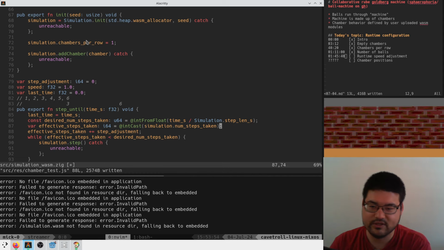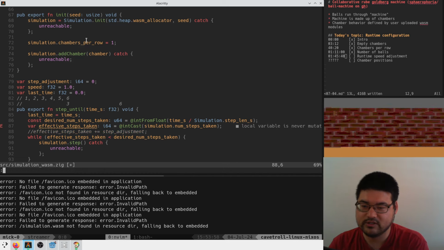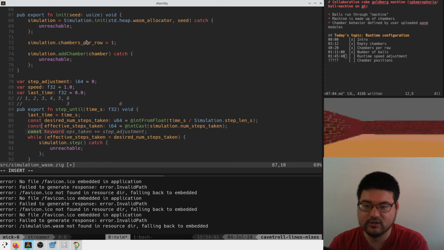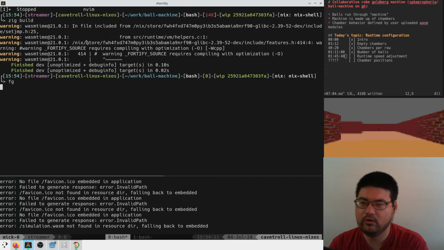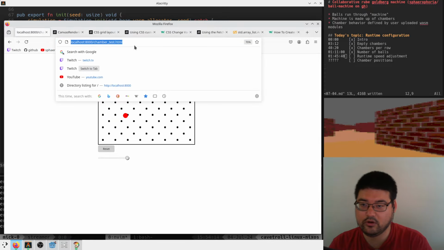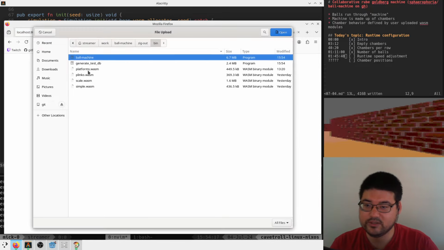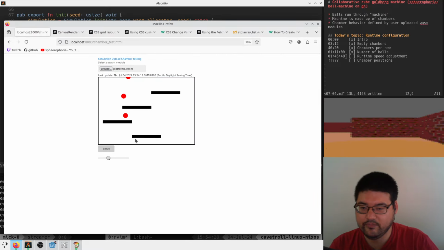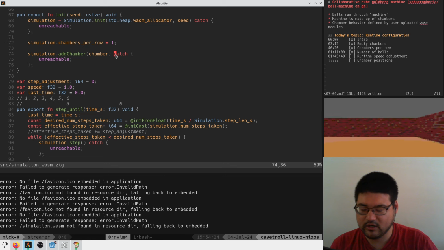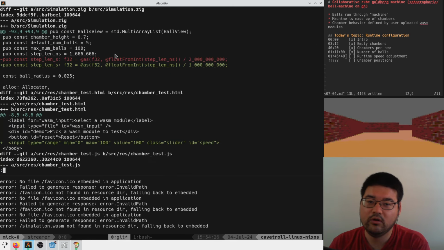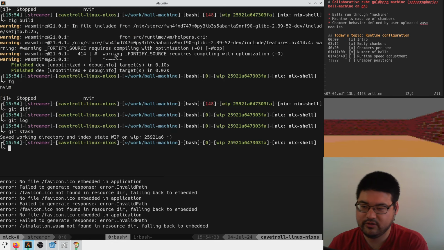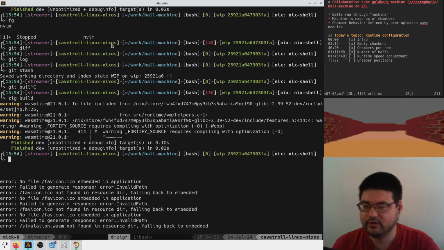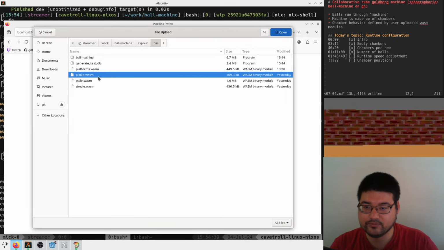Okay, let's pretend that we haven't done anything here. Take this away and turn this to const. Okay. Refresh. Stop. Go. Control W, Control Shift D, browse. Yeah, it's just hard hanging. I feel like I didn't really change that much. Okay, if we git stash, zig build, Control W, Control Shift T, refresh, browse, Plinko.